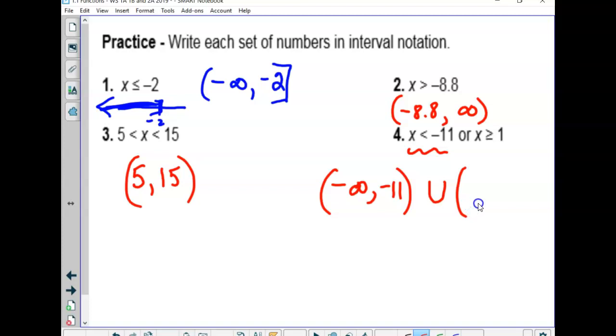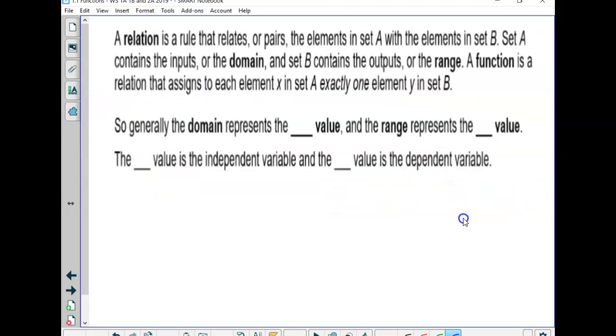How would you do this side, guys? And I already messed it up, didn't I? Yep. Brackets. Yep. Everybody okay? All right, so that part of the homework will be easy peasy.